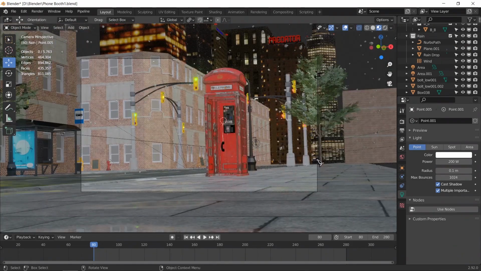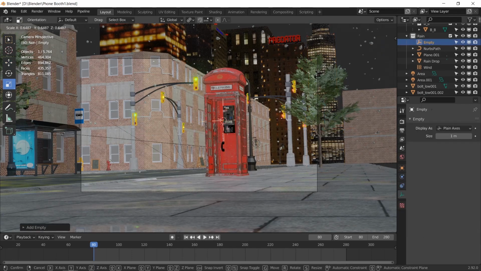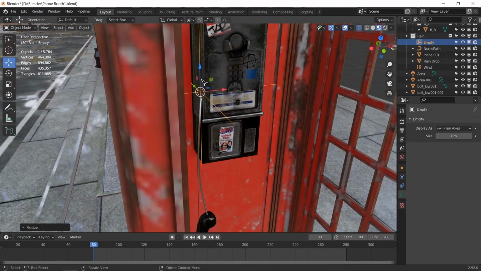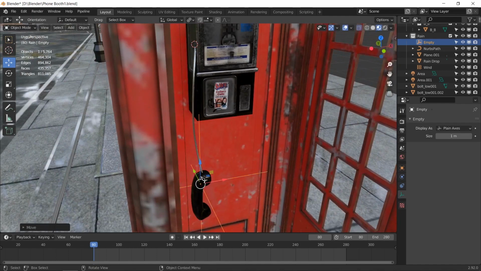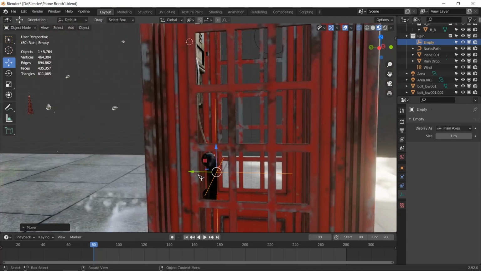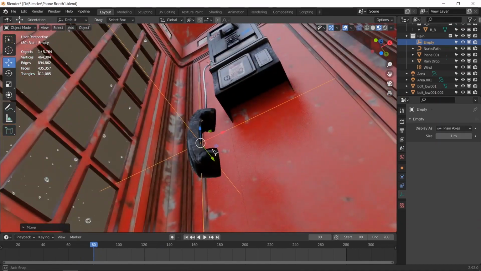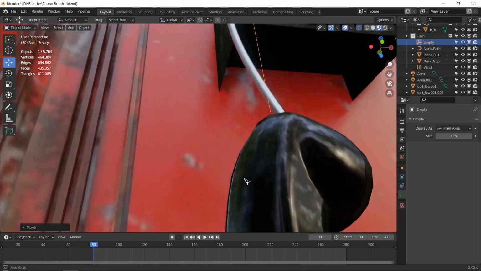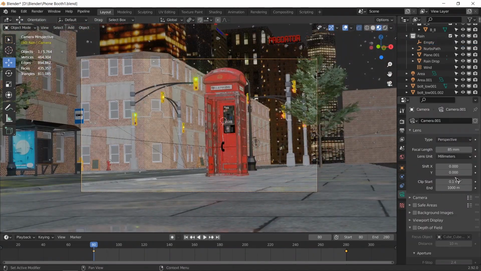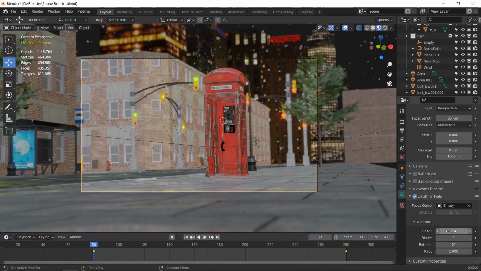Now if you go to our camera, and I'm gonna add an empty, which is gonna be the focus for our scene, and I want to focus on this phone, although our phone is not detailed enough, and I might end up at the end texturing it or something just to make it look a bit better, because this doesn't really have anything on it. But this is our focal plane right now. Depth of field, and give it to the empty 2.4.